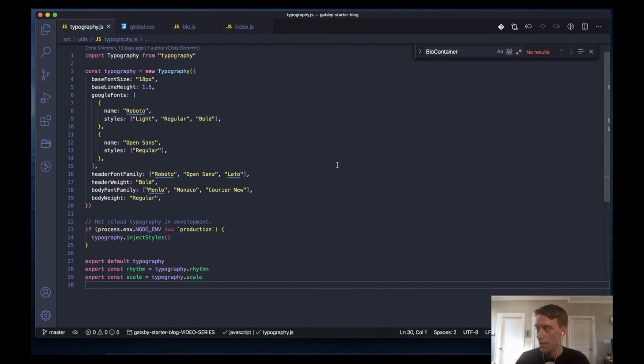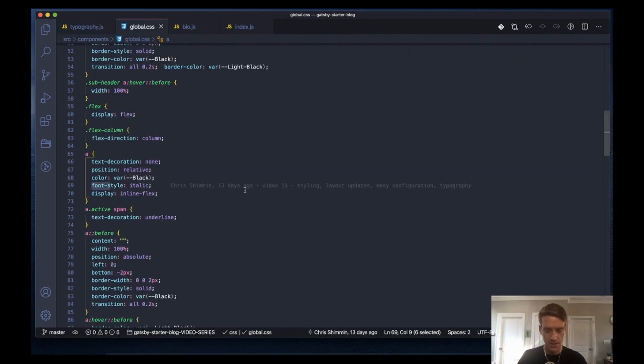Okay, the other one is scale. Scale is the font size. My base scale, or my base font size, is 18 pixels. It's pretty big, but I don't have much to say on the site. So I made the font big, and it makes it so it takes up more room and it's easier to read, which is an added bonus.